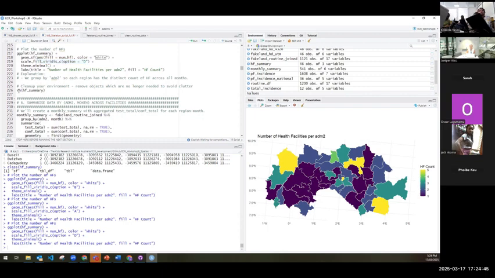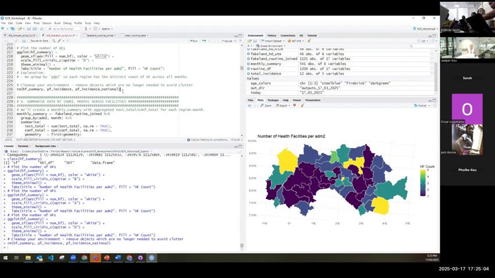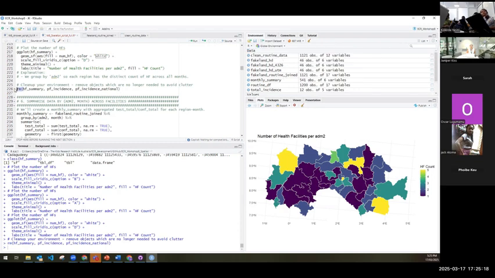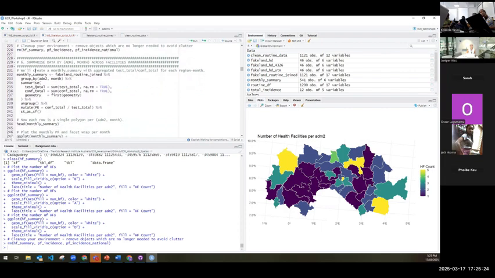But if we have this one, the remove function is something that we can use to get rid of things from our environment, because you can see that we already have quite a few things that we don't need. Like I had that PF incident stuff that I think we don't need. So you can see that I've cleaned that up. That's also just good practice when you know that you don't need objects, because you can see that our memory is filling up. So whatever you don't need, you can use the remove function. Are we happy to move on? Yes.